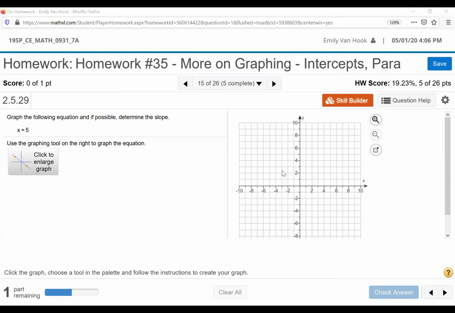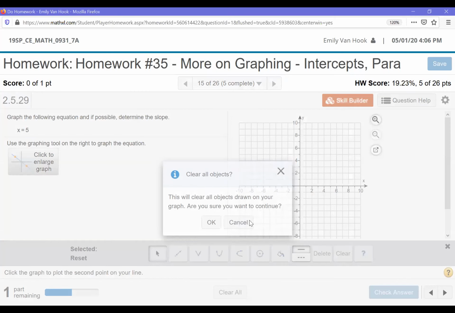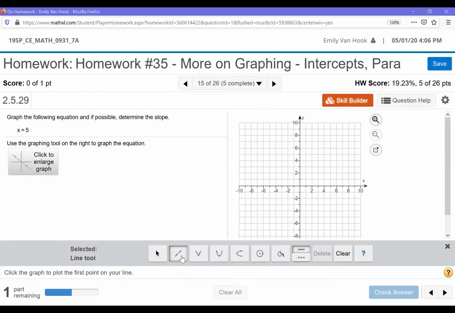So x equals 5. I have my line tool. Here's the x-axis. I'm finding 5. Oh, just kidding. Clear. I didn't find it. Try again. 5. There it is. Here's what not to do. It's not this. I just see this all the time. This is y equals 0. That has nothing to do with x equals 5. You have to go through the x-axis.